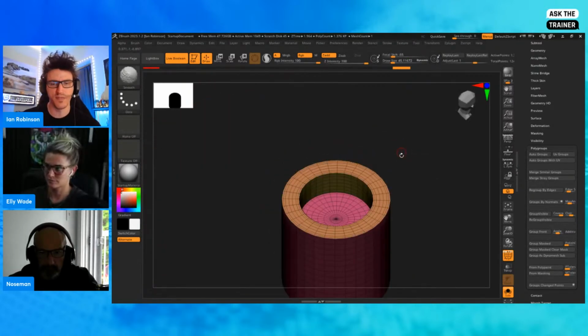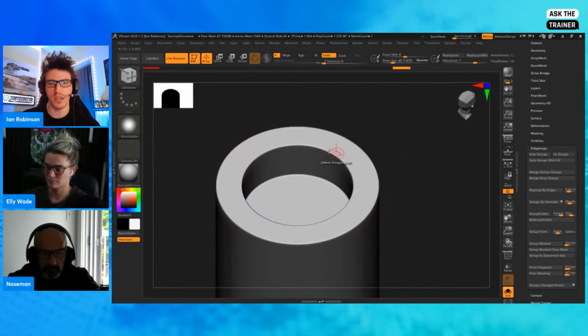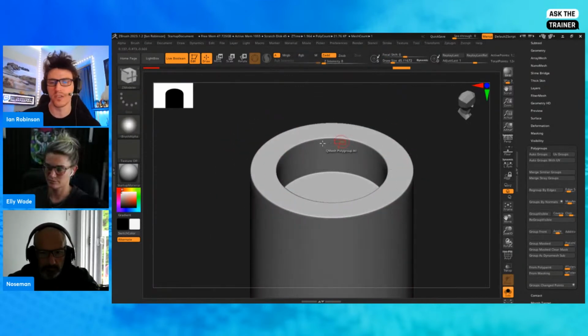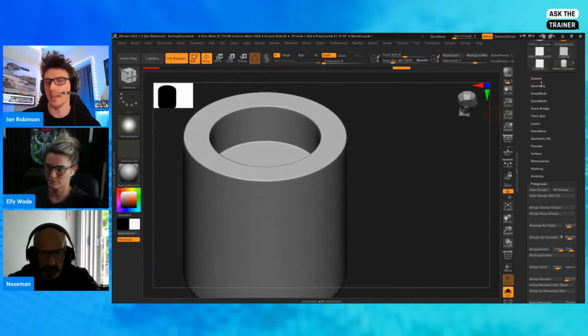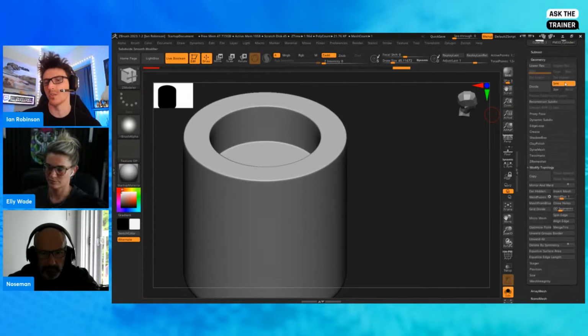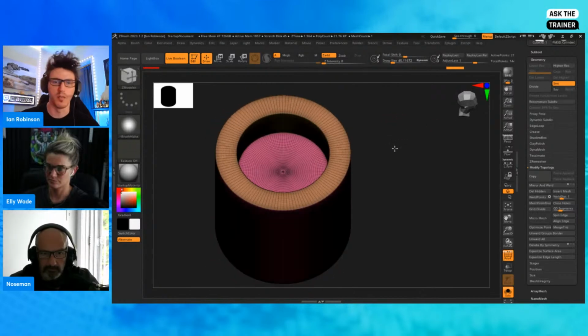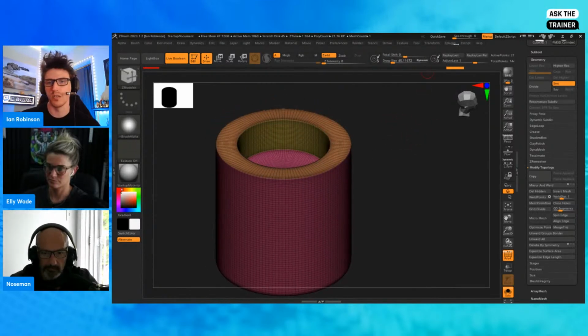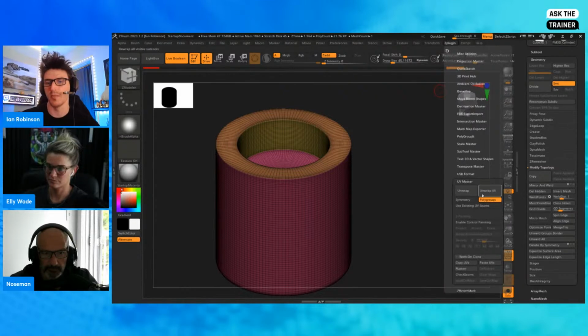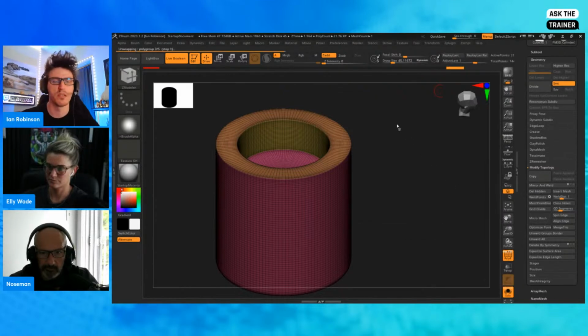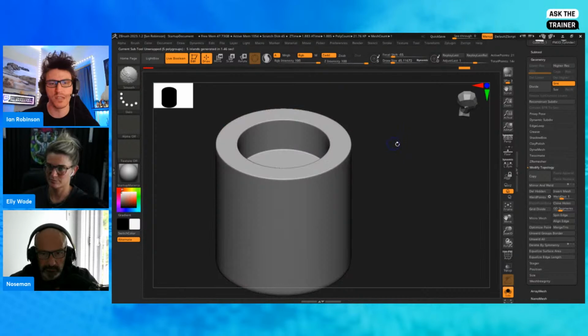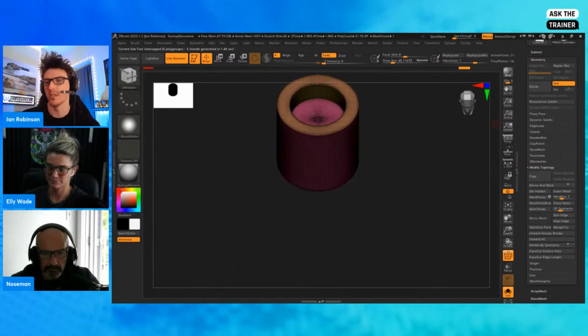So if I hit D for dynamic, you'll see here that that smooth look is actually quite nice. And we can even, if we wanted to, because we're going for something a little bit high res for a close-up hero shot of this cube, subdivide that a few times and then delete lower, just so I have that. And then, of course, I'm going to come on up and unwrap this by polygroups. Again, you just want to make sure everything has UVs on it before we move it on down to Substance Painter.